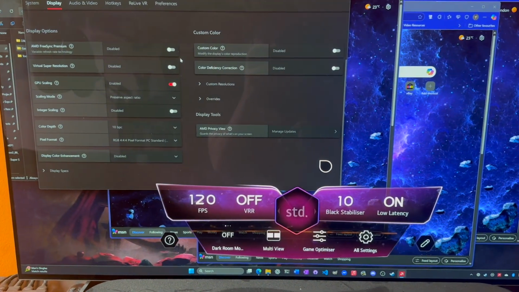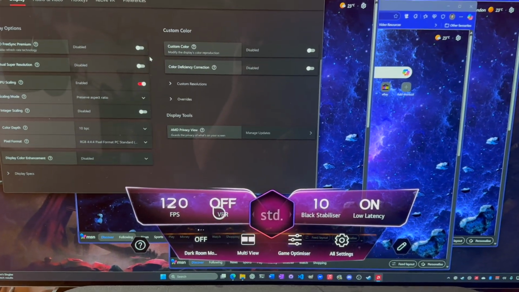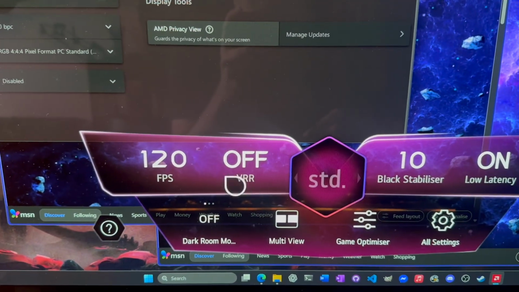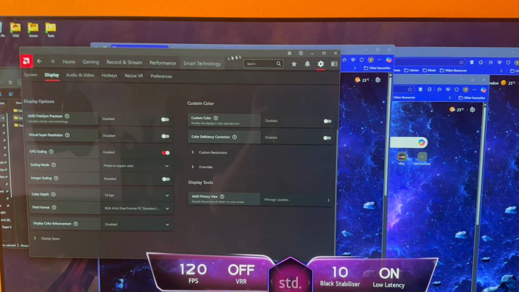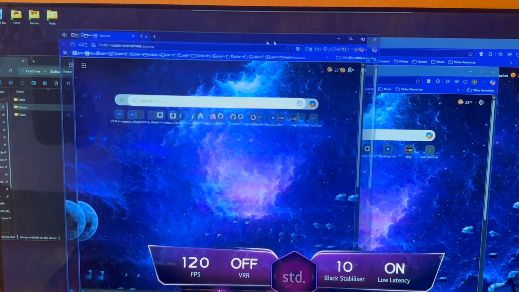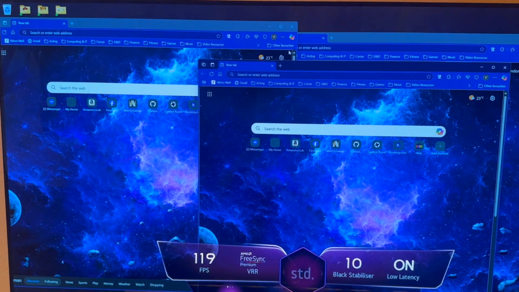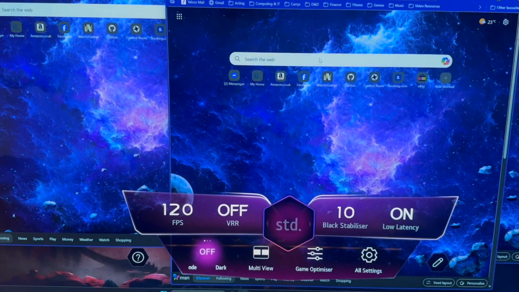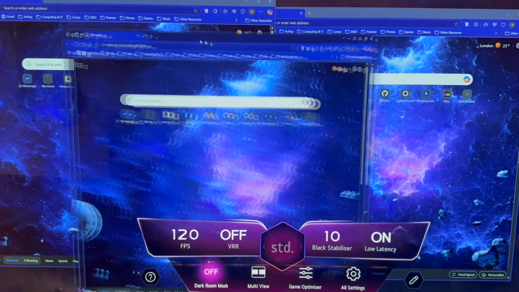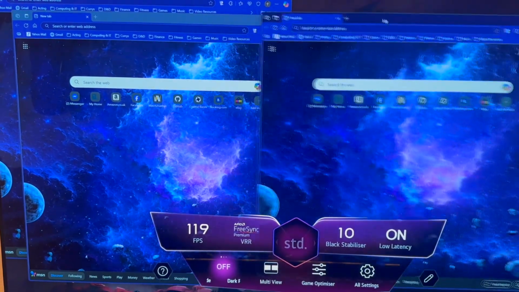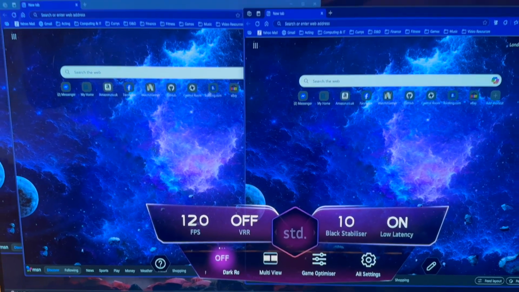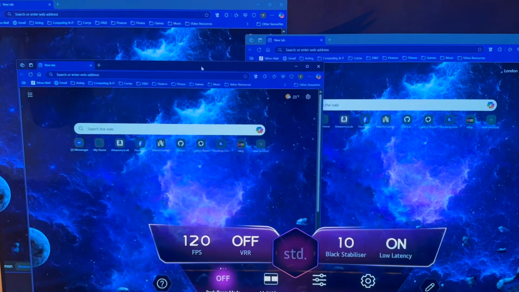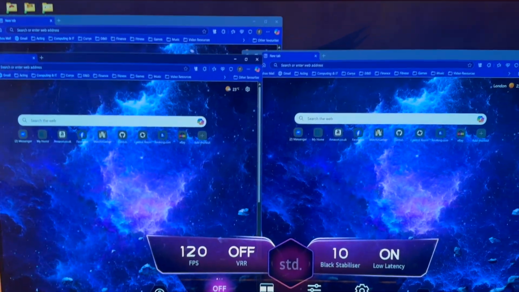If I show you my Game Optimiser screen on my LG TV, you can see here that's what it's currently picking up, but that does change when the black flickering occurs. So if I minimize this and do what I was doing before, did you see that? It briefly picked up a FreeSync Premium signal, just like there again, even though it's disabled in the settings. And it also changes the frame rate as well.